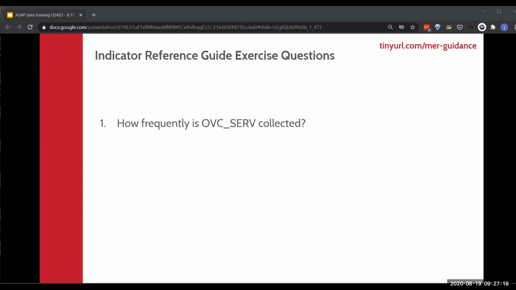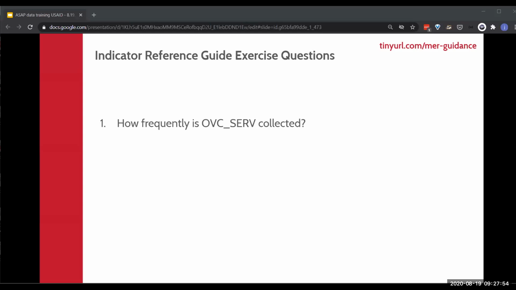It's a useful guide, especially for some of the indicators that are newer or a little bit more complicated, like HTS index. If you have index testing targets or your organization is doing index testing, there's a very useful graphic in the reference guide that explains the index testing cascade. I'll give you a little hint: you can take a screenshot of it and use it as a training guide if you have sub-partners or other partners that you work with. It's very useful. Did we have any other questions before moving on?